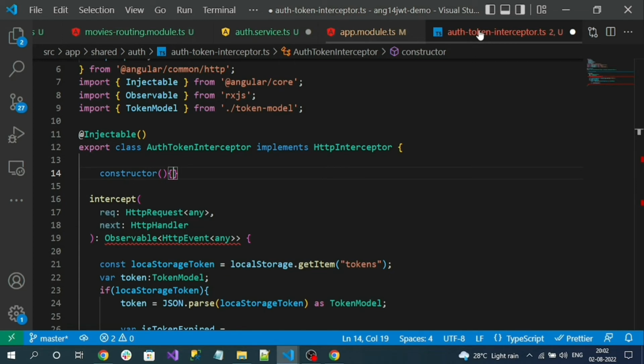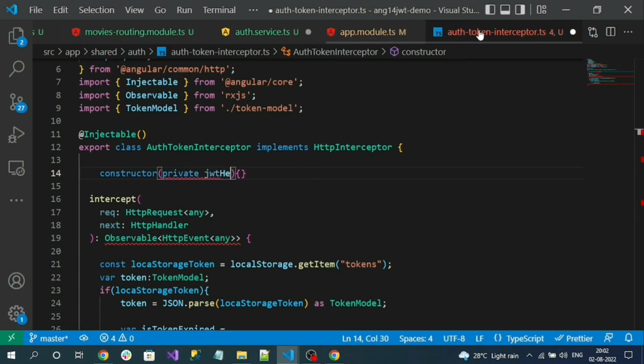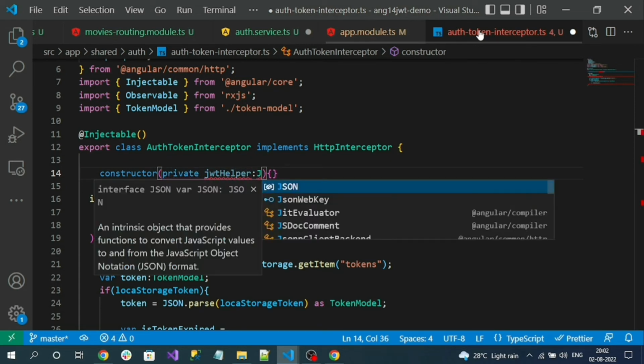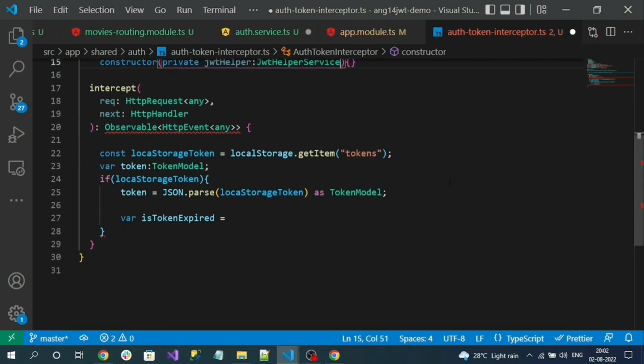Here Angular itself injects, so whenever you have a chance to inject, please do the same way. Private JWT helper, JWT helper service.